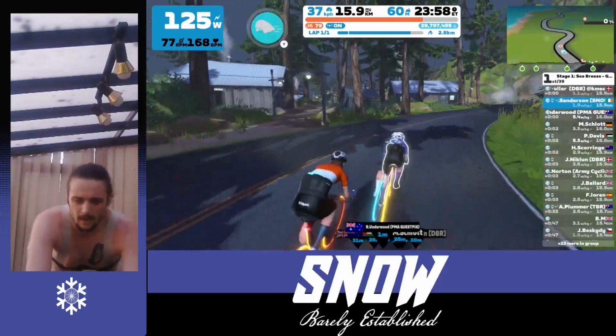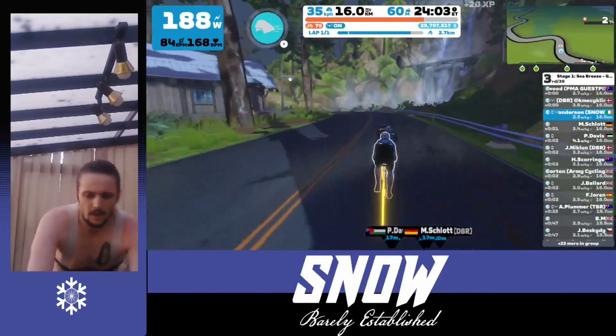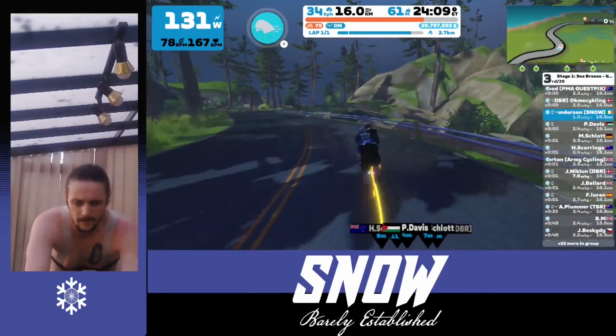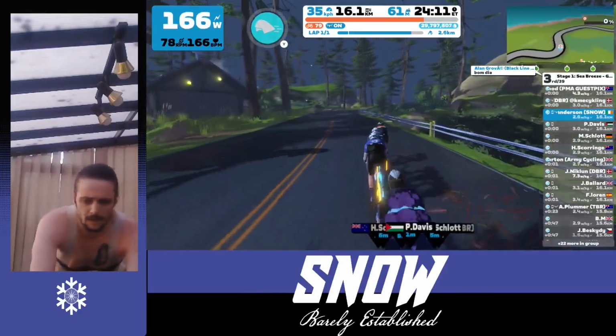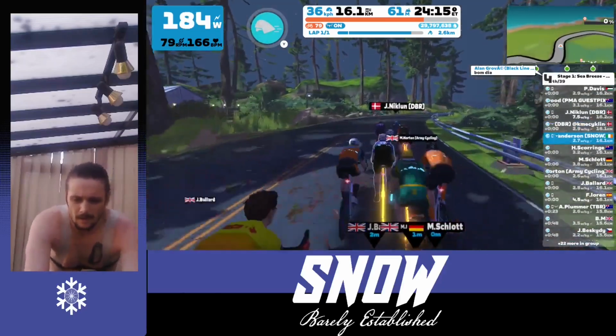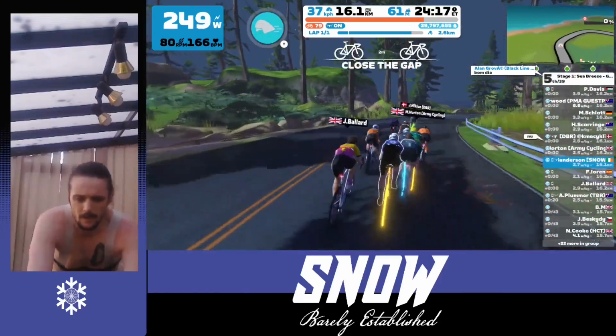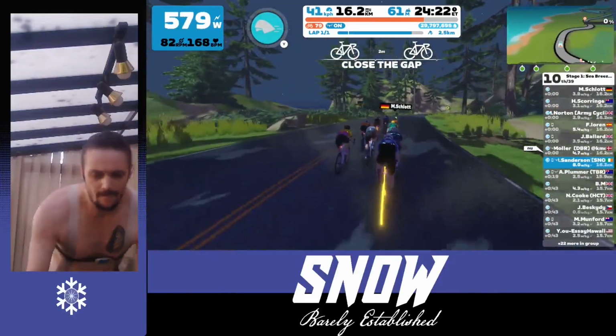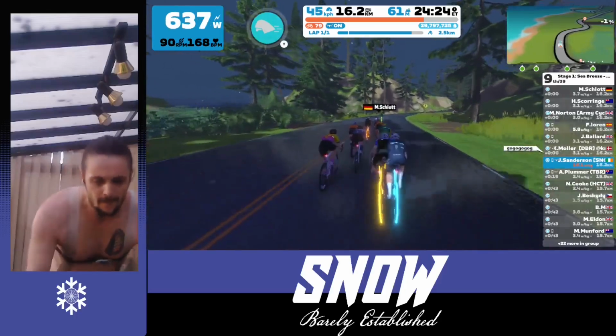And the chasers are tantalisingly close behind. So I elect to ease up here knowing that they're definitely going to catch. And I want to be careful of any counters that happen. So I elect to ease up here, save a little bit of energy. And this is where Danish bike riders really nailed their plan, because as soon as we're caught, Nicolin goes over the top and his friend Klaus Moller tells him to go, go, go, hit it, hit it, hit it. So they clearly had this one planned.